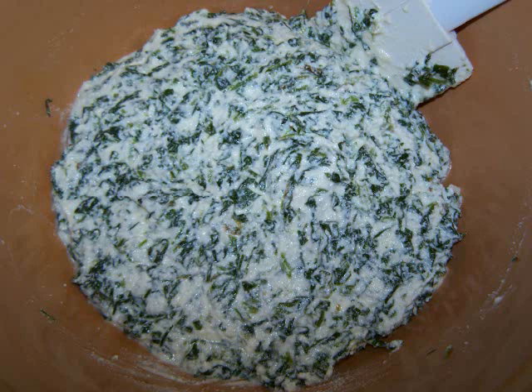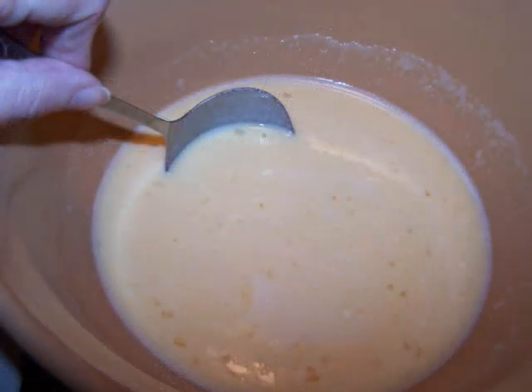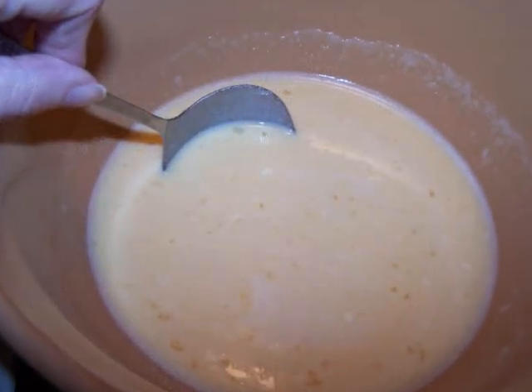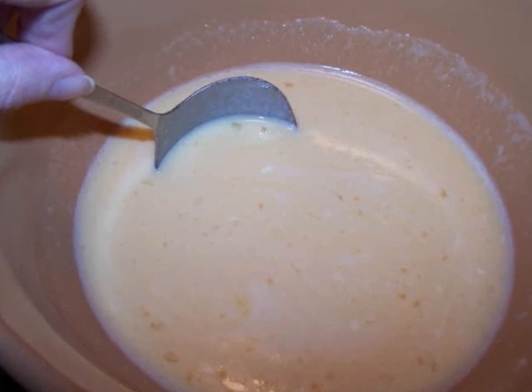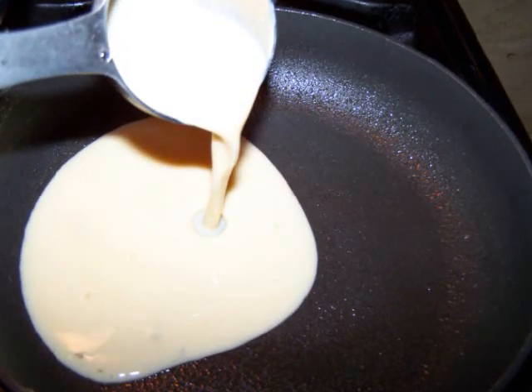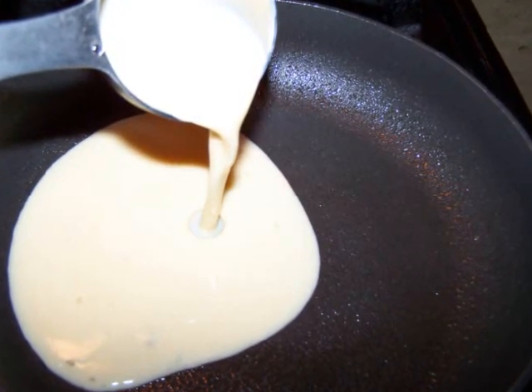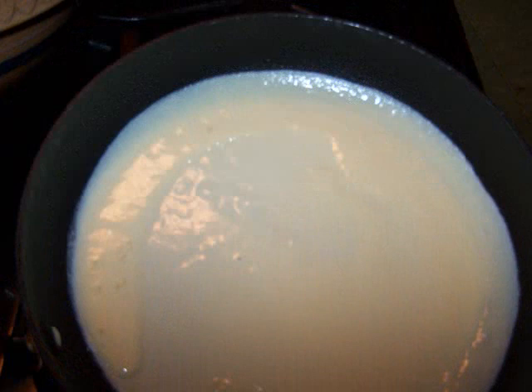For cooking the crepes, I used an 8-inch non-stick skillet sprayed with non-stick spray. To ensure that each crepe comes out nicely, be sure to gently stir the batter before each crepe is made to prevent any settling of the ingredients. Heat your pan to medium-low before adding about a one-quarter cup measure of batter into the pan. Quickly swirl the pan to coat the bottom, continuing to swirl the batter towards the edges of the pan until there is no longer any movement in the batter, then set the pan down on the burner.